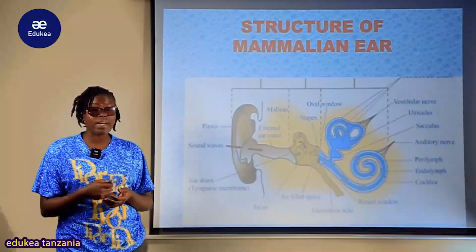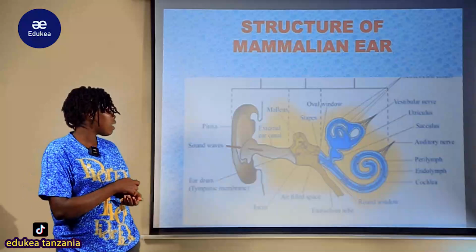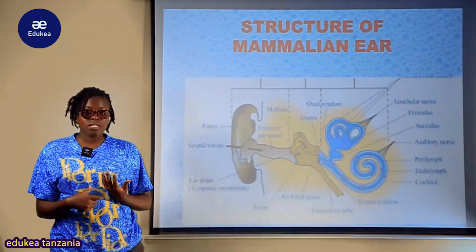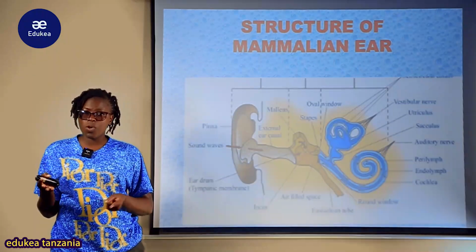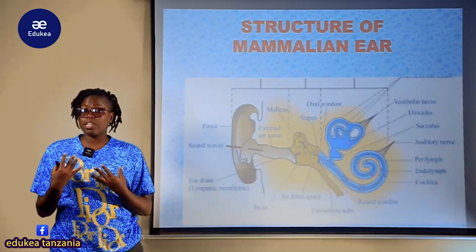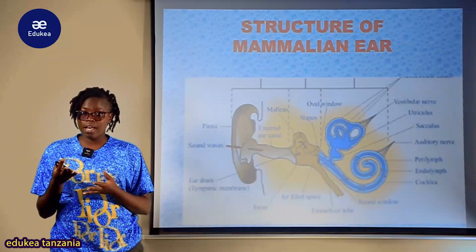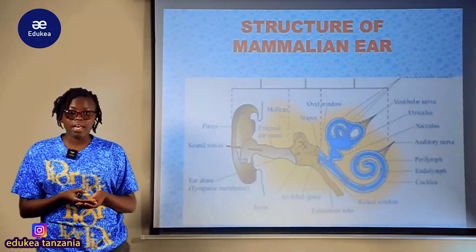Hapa ni structure of the mammalian ear. So this is how it looks like. Kwa hiyo iangalia kwamba kuna sikio la nje, kuna sikio la katikati na kuna sikio la ndani. Sikio la nje ni ambalo tunaliona kila siku, kila mtu anaona huyu ana sikio kubwa, huyu ana sikio dogo. Ile ambayo unaiona kwa nje ile ni pinna, hapo ni sikio la nje. La katikati kuna eardrum, na vile vile kuna ya ndani ambayo kuna ear ossicles.